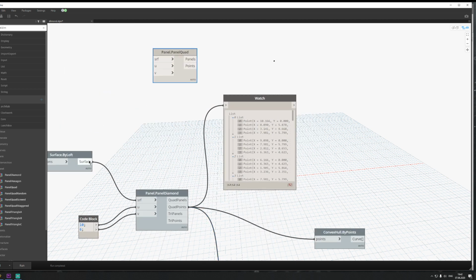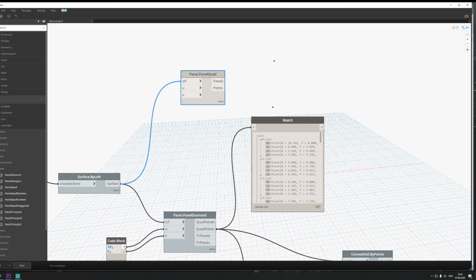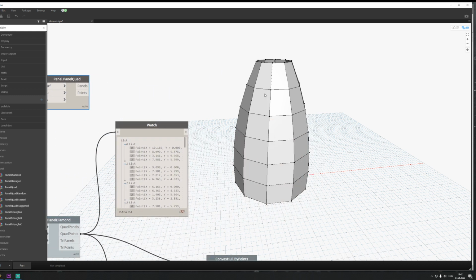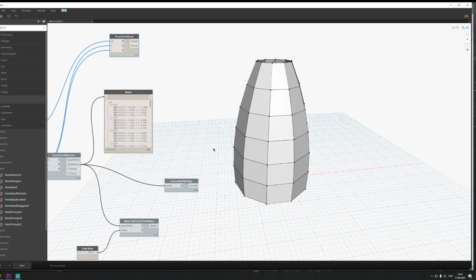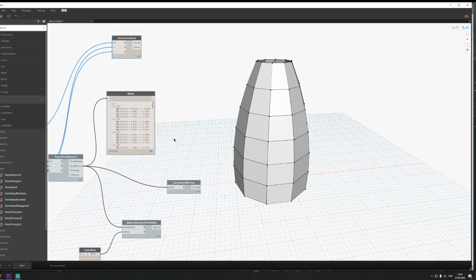And we can connect surface to surface. Again, we need to connect this one to the UVW map. I will run it, and you will get something like that. As you can see, here are the panels. So this is really simple. As you can see, here is our surface. Here are our points. Again, you can create anything you want by the points. You can even make the panels.